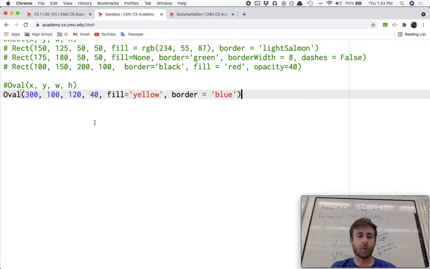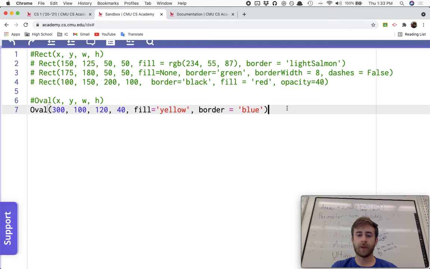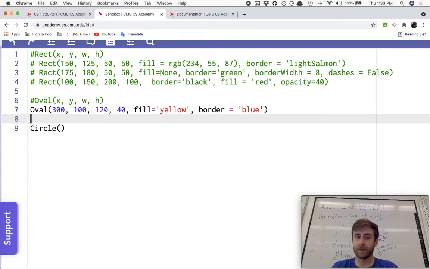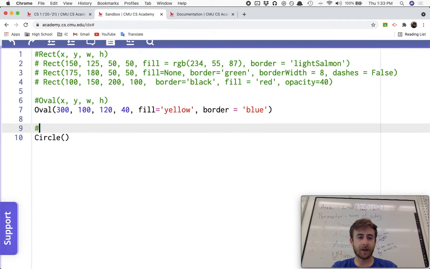The next shape works very similar to the rectangle and the oval. Just a tiny little difference here. This one next we're going to do as a circle. Circles are very similar to ovals in that they're both rounded shapes, but a circle only needs 3 pieces of information to go. It needs the x and y coordinates of its center, and instead of a width and a height, because an oval can be, like we saw, wider than it is tall or taller than it is wide, a circle is always the same distance all the way around, so it's just going to need a radius.